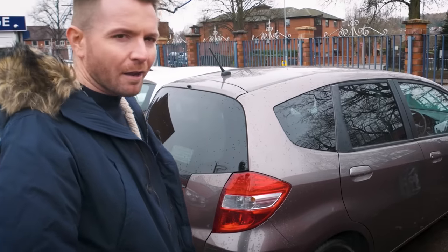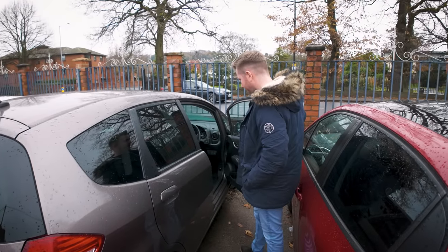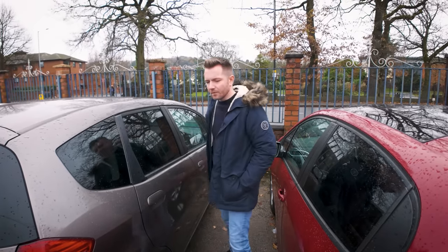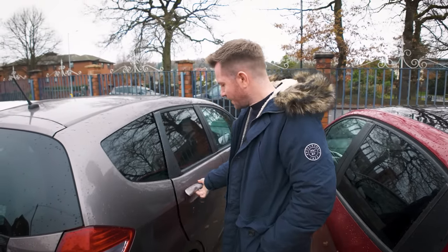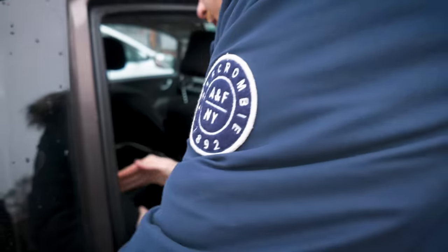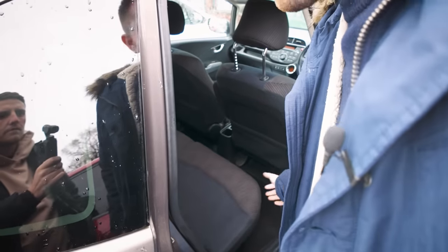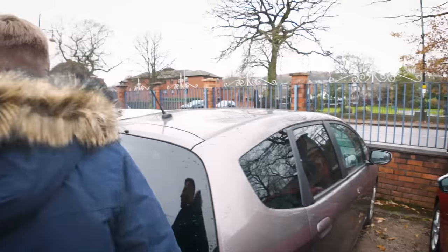Over here we've got another brown car, a Honda Jazz — or a Honda Fit if you're watching in America. They're very good cars. It's a pity it's not auto. I think it's done about 25,000 miles. I actually picked that up from Chester myself and it drove really well. The clever thing with the Jazz — look at these seats, they just pop up. How nifty is that? They're just really clever. For a small car they're about as practical as you can get.